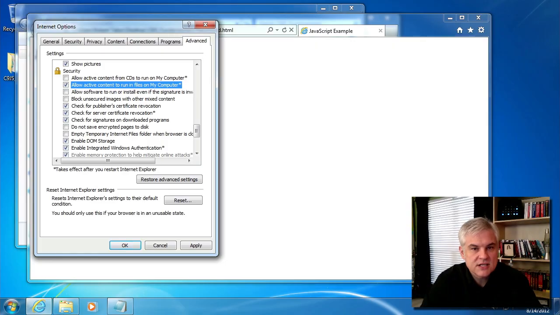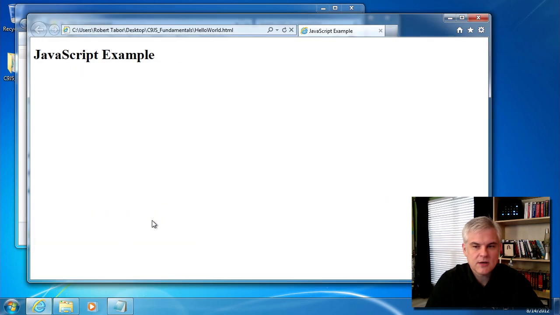And if you're using a different version of Internet Explorer, it's possible that you might need to look for the same entry in a slightly different position. Furthermore, if you're using a different web browser vendor, then you have to take different steps. Or heck, you may not even see a warning message at all. Just keep that in mind. Be aware of the fact that Internet Explorer has this extra step of security integrated into it. All right, now I'm going to click OK.